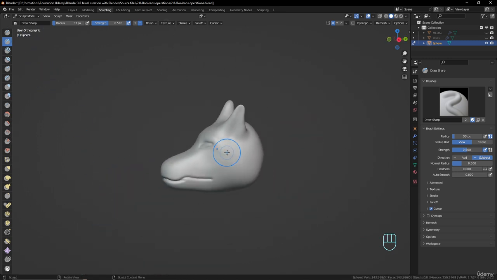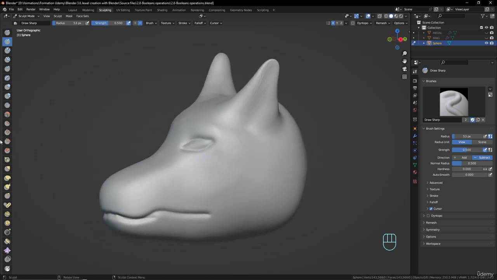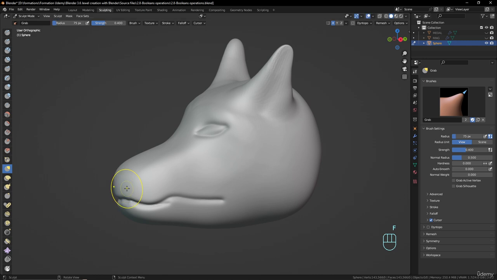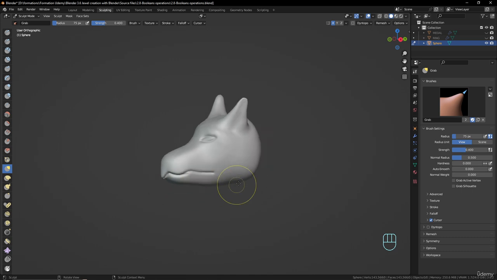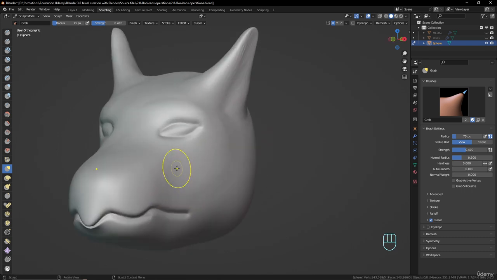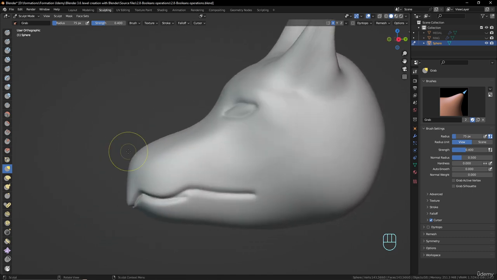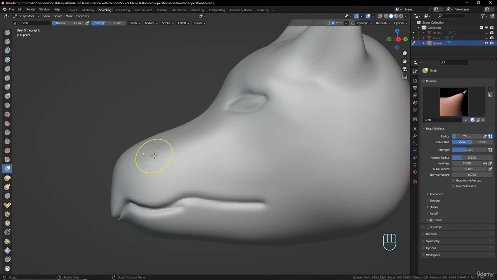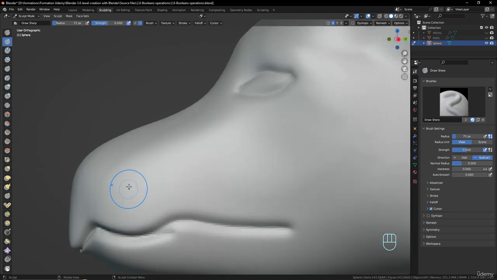Like for example, if I come back to kind of shape of dragon here, I will come back with the grab tool here, add some shapes there like this, more. Okay, and maybe nose around here, let's say with that.